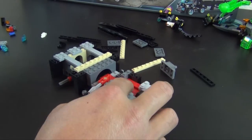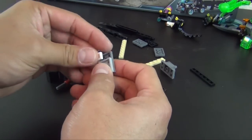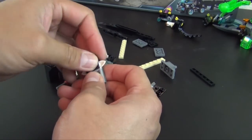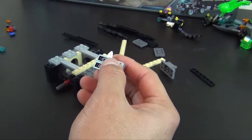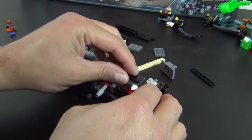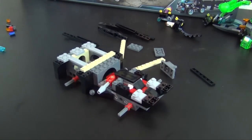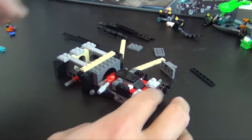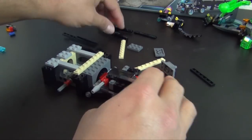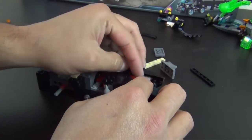All right, next we start with this thing. Plate two of these little 1x1 modified plates with a tooth on it. Couple more plates. Turn it around. Tile. And that goes there. So it kind of creates some sort of sliding piece. And we put these big slopes all the way across the rest of it now. That will kind of hold everything together.